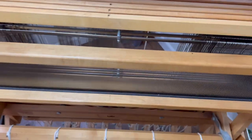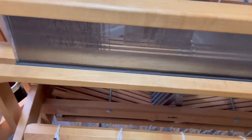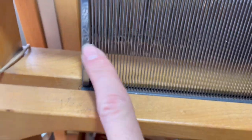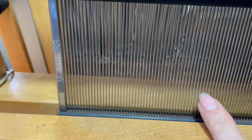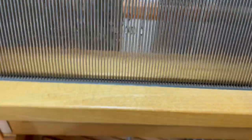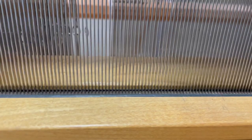So that means I'm gonna have to do some finagling, and I'm gonna keep using my 12-dent reed, which is already on my loom here. What I'm gonna need to do is every other dent, put 2 threads in. So it'll be a single thread, then a double thread, single, double, single, double, which will give me 16 ends per inch. It just means I have to pay a little bit more attention when I am slaying my reed.